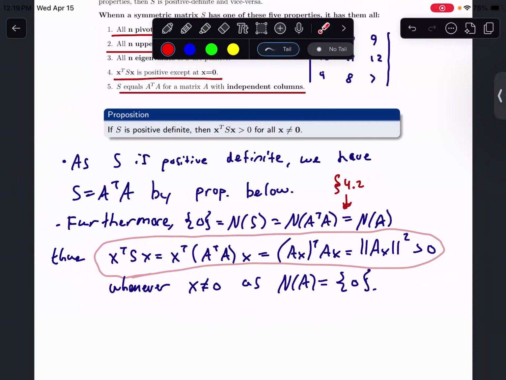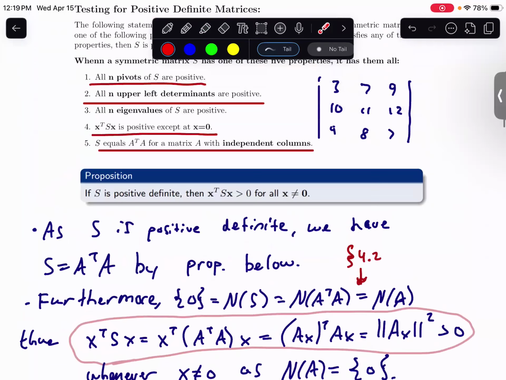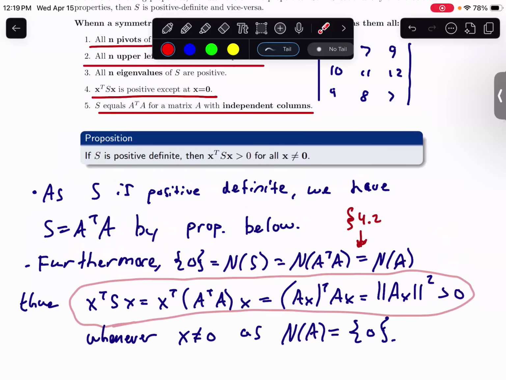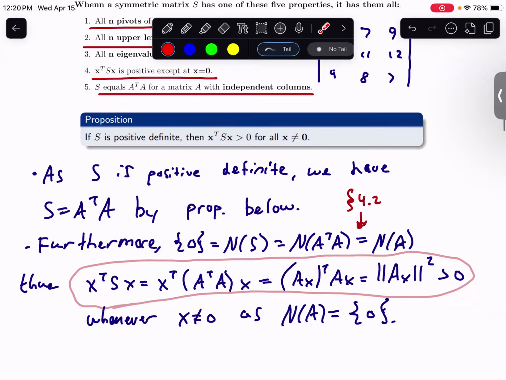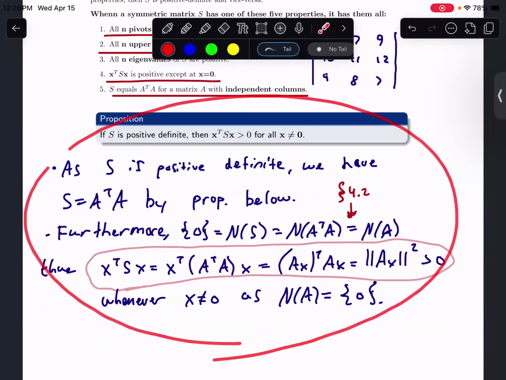Yeah, so this gives you a way of thinking about positive definiteness in terms of a dot product. Again, if you replace S with A transpose times A, this part always just becomes the magnitude of AX squared. So it gives you a length of some vector, which again has utility when doing singular value decomposition in the future. Okay, any questions before I move on?